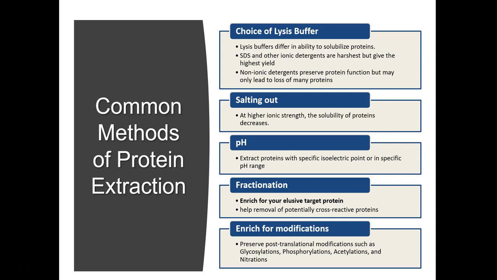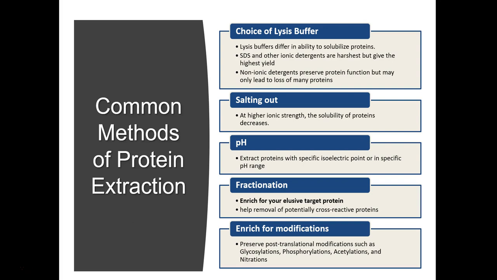So to do that, there are some ways that we can modify our choices of extraction materials and methods. The first choice that we have is the lysis buffer, what lysis buffer we are going to be using. The basic point of the lysis buffer is to break through the cell membranes and to solubilize the proteins that I'm interested in extracting. To do that, we many times use detergents as part of the mixture. Just like detergents, Dawn cuts grease in washing dishes, similarly, using detergents in this scenario breaks down or permeabilizes the lipid membrane around the cells and allows the proteins to get out of the cell.